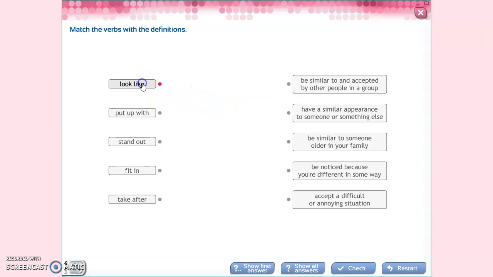Look like is when you have a similar appearance to someone or something else. Put up with is when you accept a difficult or annoying situation.